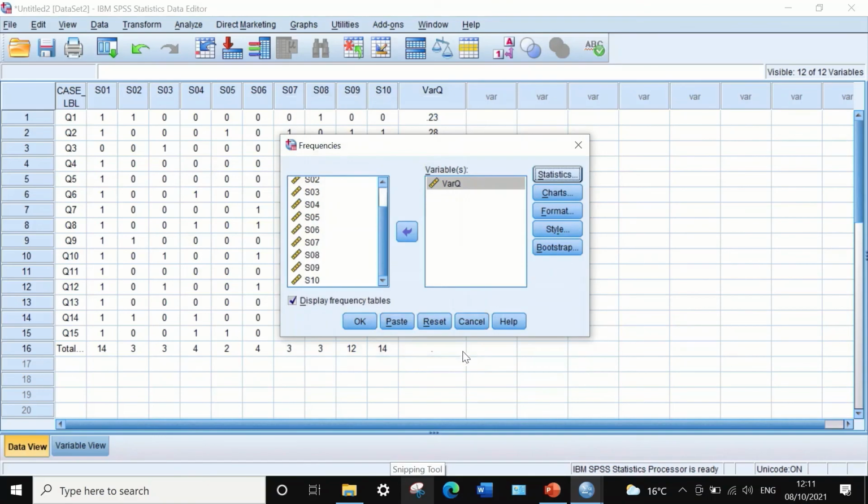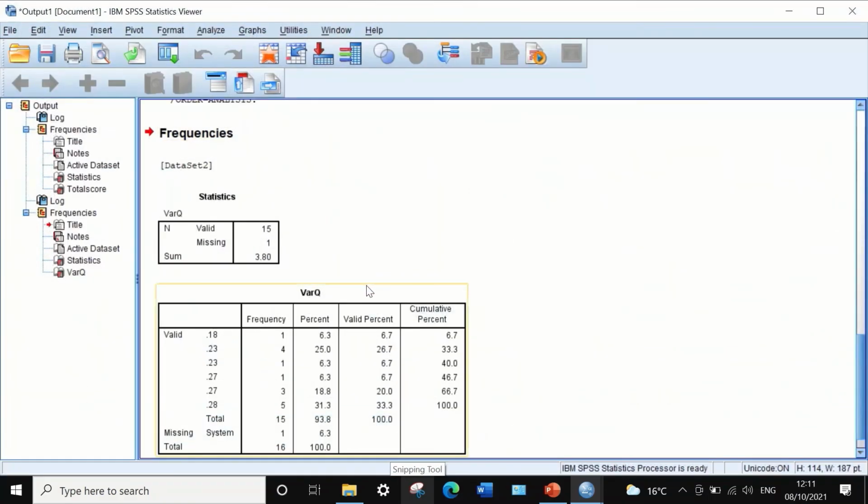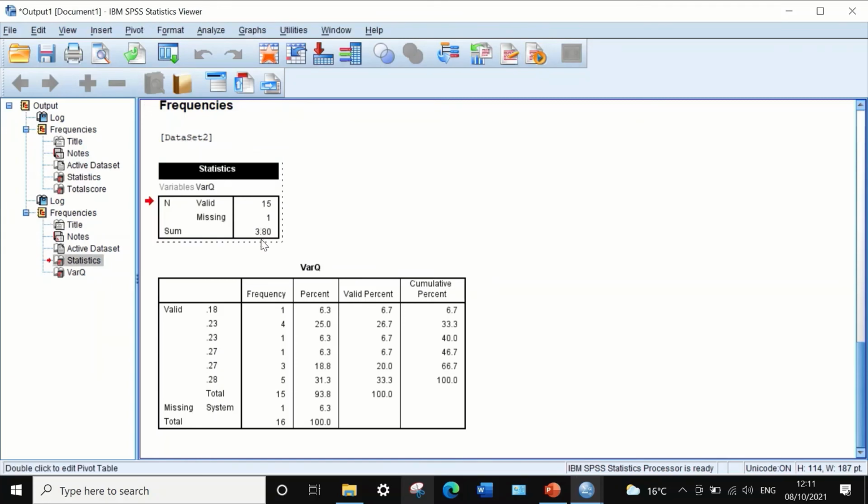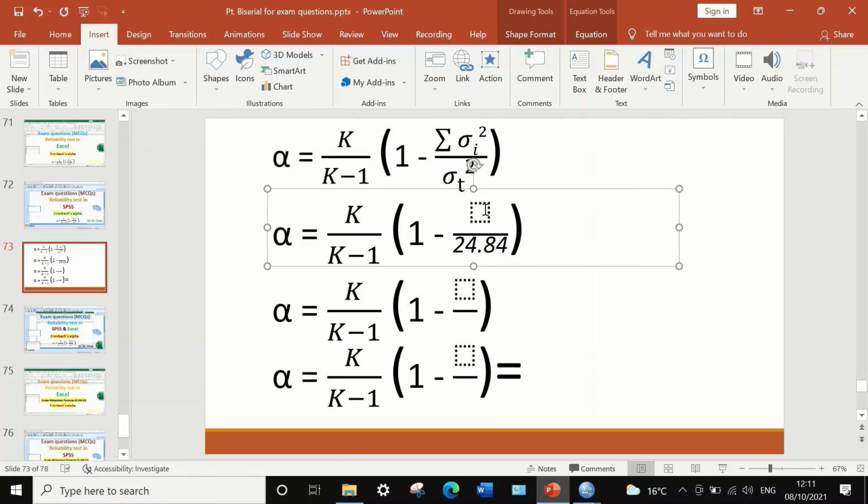So if we click on Continue, then click on OK, again the variance for the 15 questions has been calculated and found to be 3.8, and I'm going to select this, copy it, or just type it here, 3.8. Now we have most of the components required for calculating the Cronbach alpha ready.